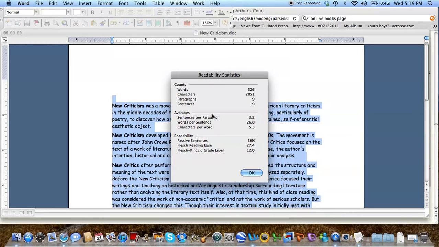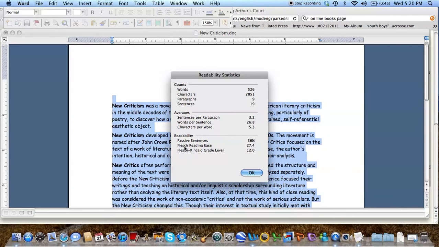There's all kinds of information here, but what we're most interested in is what's down in this bottom section under readability. For one thing, a high degree of passive sentences, and that would be anything more than about 10%, indicates a very challenging read. And passive sentences, especially a high degree of them, are also correlated with academic prose. So it's not unusual that an academic piece would have that high a percentage of passive sentences in it.